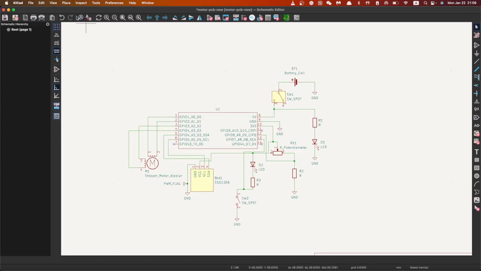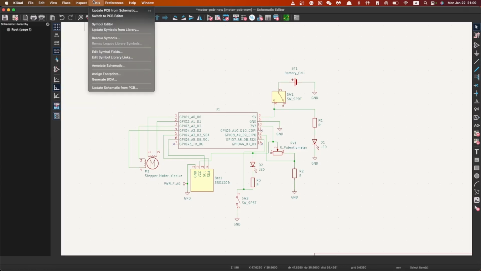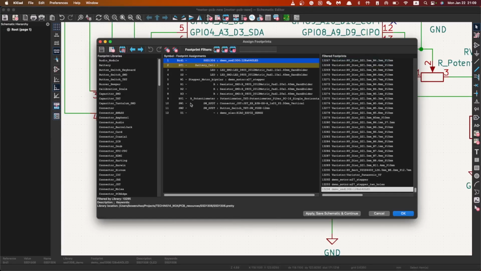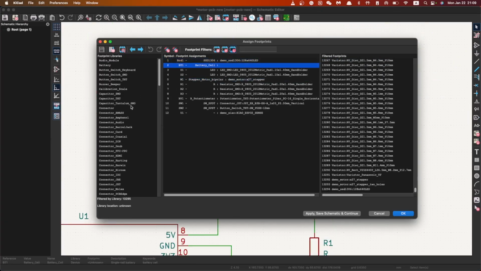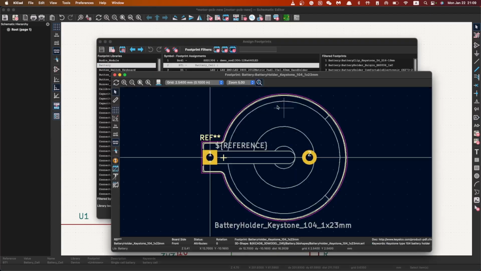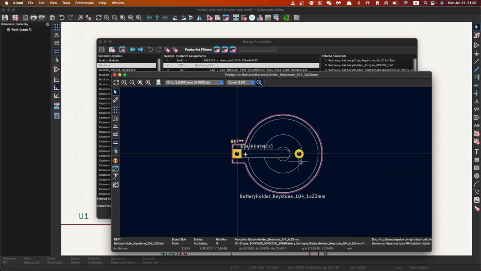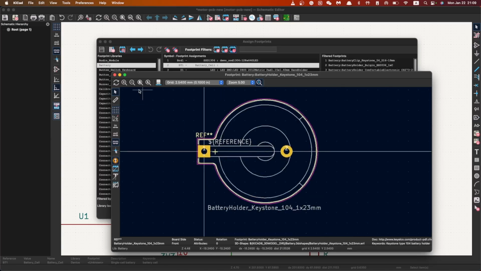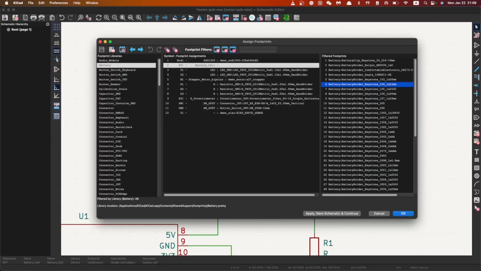And now what we shall do is assign the battery with a footprint. Go here, okay, find this battery cell. If we try to find battery things here, there's a tab for it actually. But if you look at it, you will see that this is not exactly what you want for a battery, because this is not ideal.